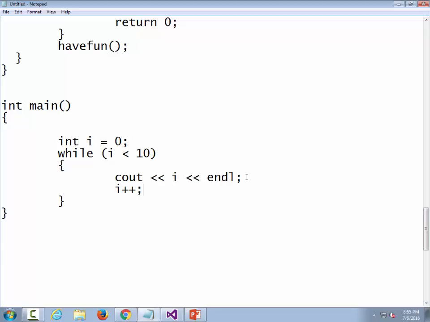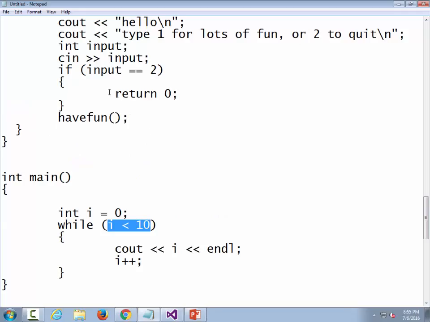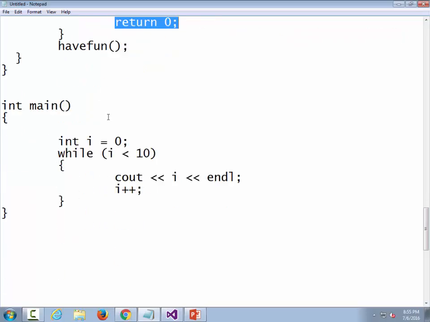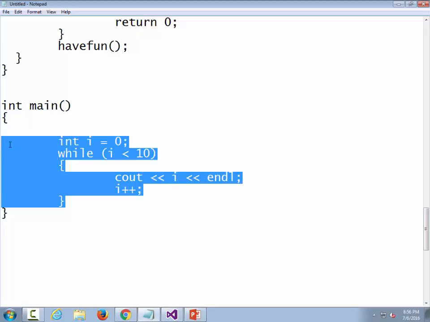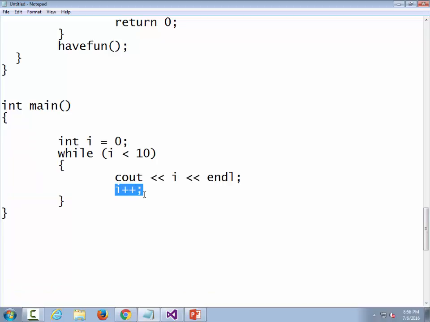So if nothing ever changes this value right here, then there better be a return statement somewhere in the code that'll break you out of it. Or a break statement, which we haven't talked about yet. Because if there's no way out of the code and nothing ever changes this, then it'll be an infinite loop. And I do that all the time when I'm demoing stuff for classes. I'm used to using something called a for loop. A for loop is much more convenient to write, and you don't have to type in i++ at the end of the for loop in order to get it to increment. And then when I type in a while loop to show y'all, I leave this out. Now this time I left it out on purpose.